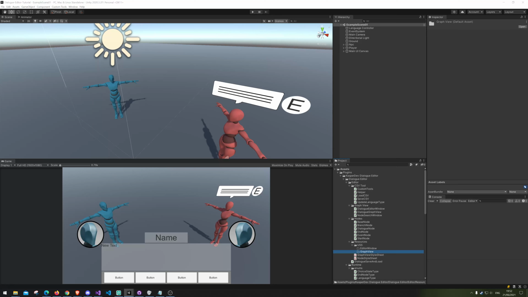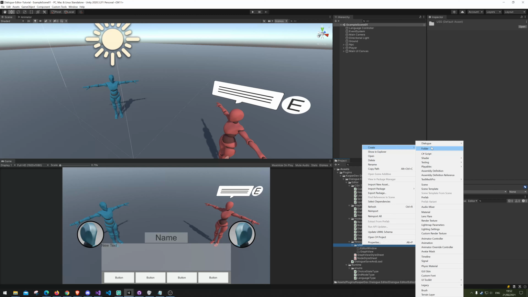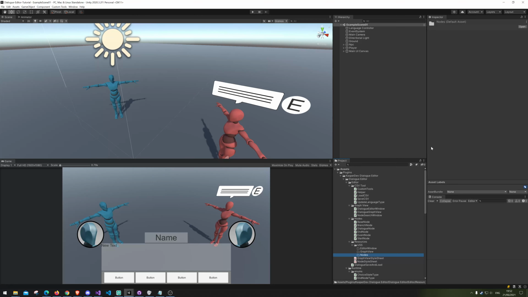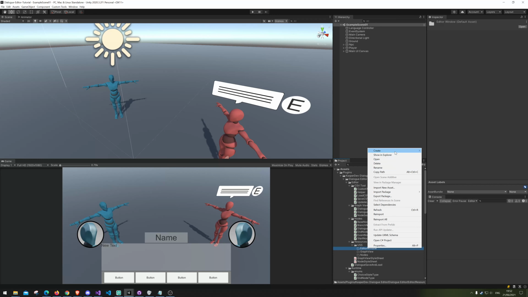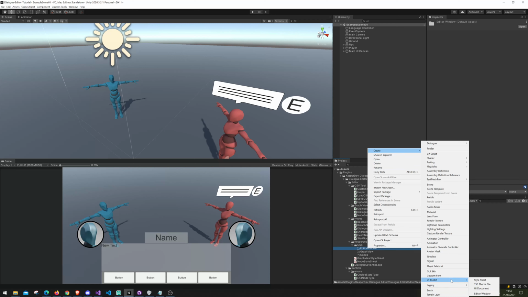And we're also, of course, making one for the nodes. So there will be one specific one that every node will have, and then each node will have their own style sheet as well. That way we can change something on all of them, and we can also go into specific changes on each of the nodes. But let's make some USS styling.